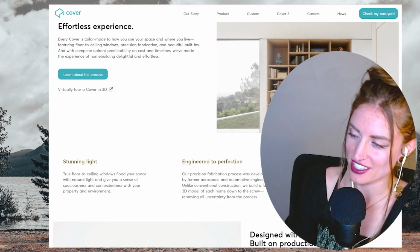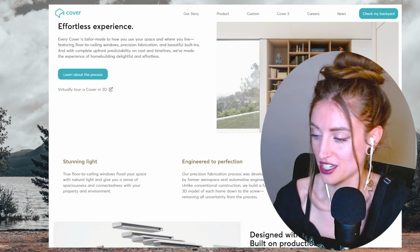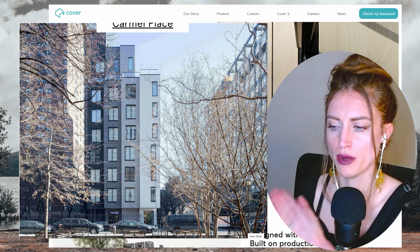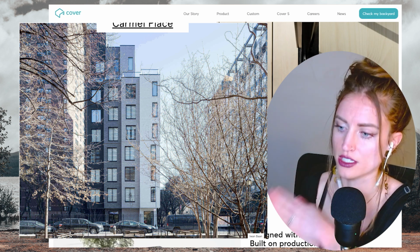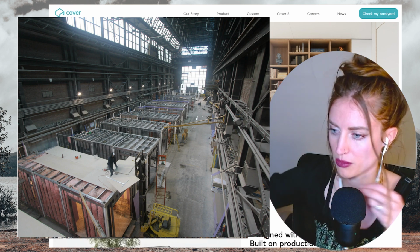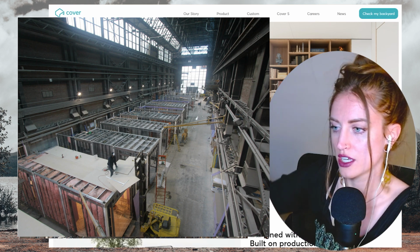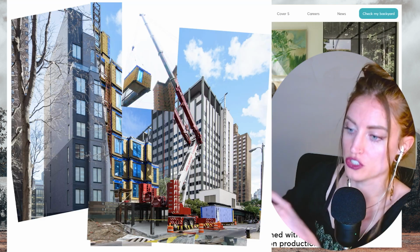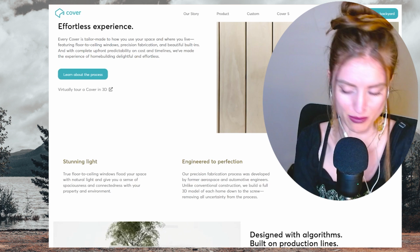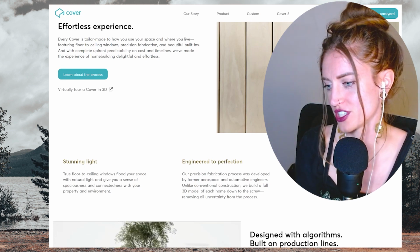Yeah, so there's modular housing where it's built in a warehouse. There's actually a really cool apartment building in New York that they did in this style, almost like shipping crates. They built all of the individual units in a controlled environment, then brought them in on trucks and just stacked them all together to make an apartment unit. And that was, in my opinion, probably a little bit more efficient than this.